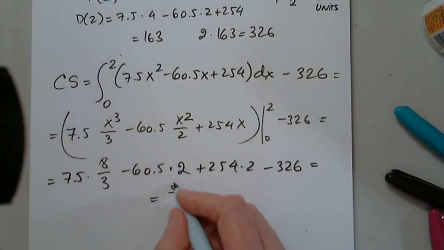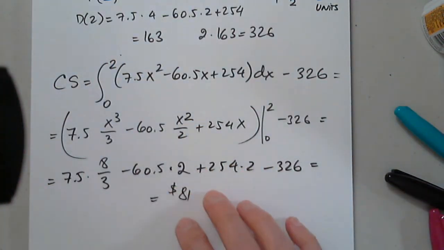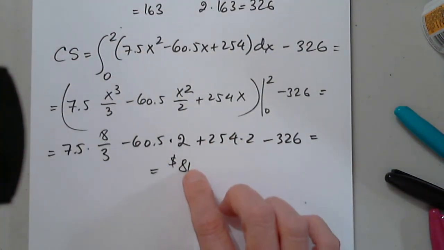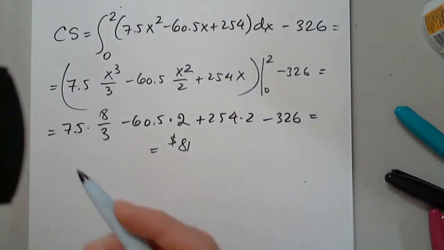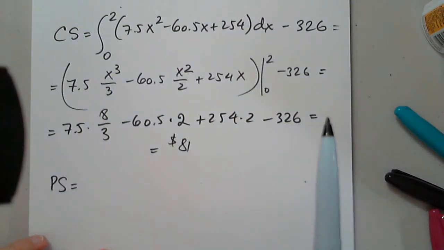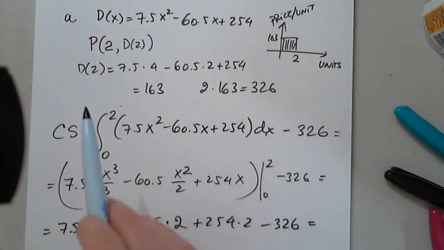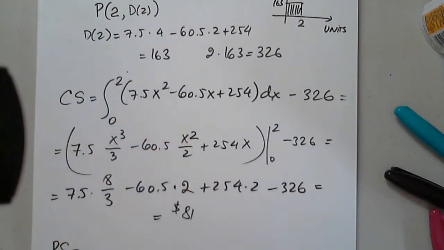So we get $81. So when she chooses to do 2 jumps, her value added, the extra she gets without paying for it, is $81. So now the producer surplus is, careful, this is not the equilibrium point. So this area will be different now for d of x, because I forgot to copy d of x.